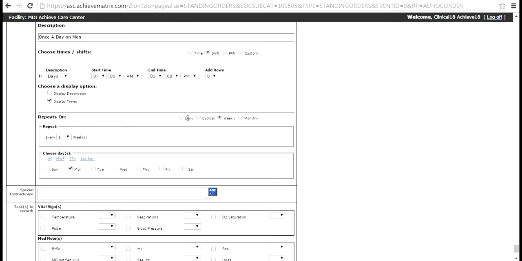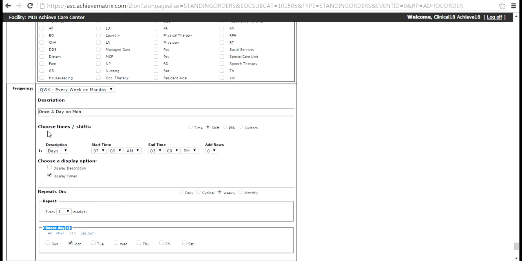So if we look, remember our PPD was set for the monthly repeat, and we had the option to choose different months. This one is set to the weekly repeat, and we can see every 1 week all the way up to every 99 weeks. And below that, we have choose days of the week. So we have all 7 days here, and Monday has been chosen. So we're going to do our weights on Monday.